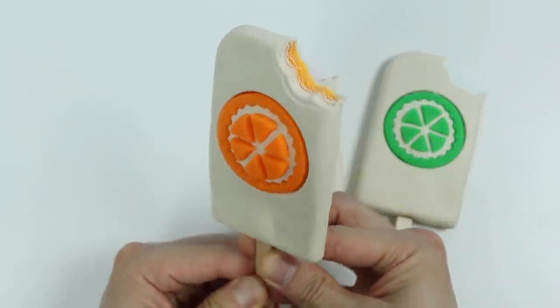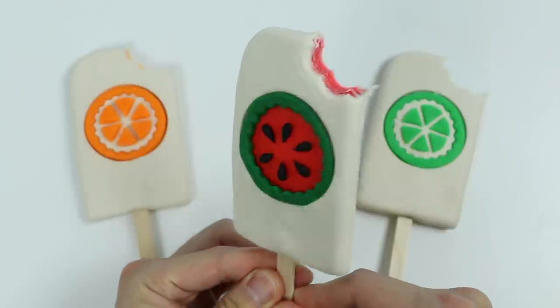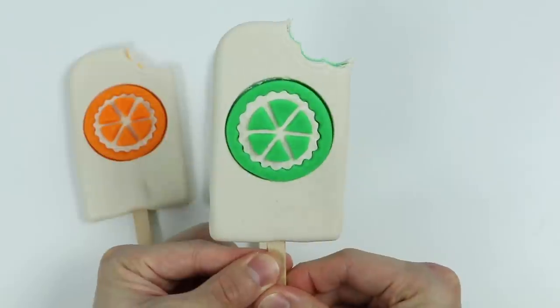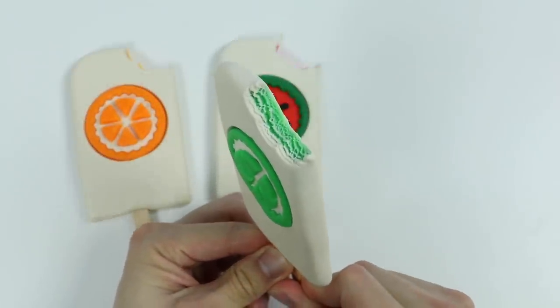Today we'll be making a few Play-Doh fruit popsicles. As you can see from this quick preview, each popsicle will be coated, but they'll all have different fillings. Stay tuned for step-by-step instructions.